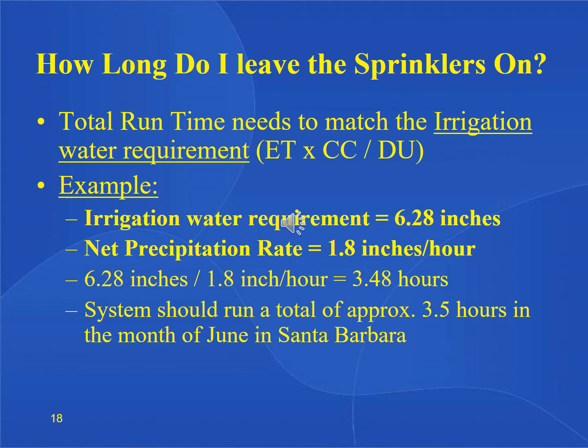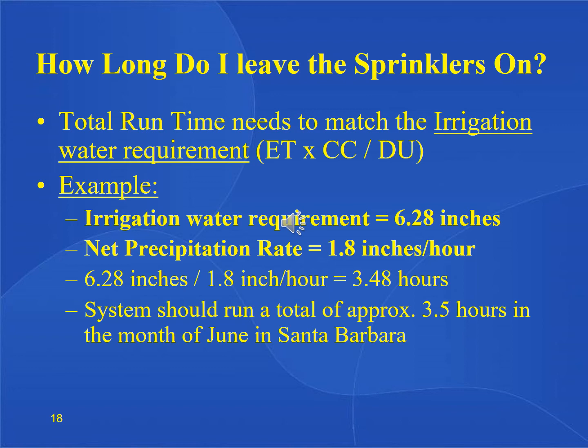Remember, we started off with ET rate was 5.24 inches in June for your area. You multiplied it by the crop coefficient, that was 60% for Bermuda grass, and then you divided it by 0.5, the 50% distribution uniformity. It wasn't very good. The water was not very evenly distributed, so that got you down to that 50%, which is a low distribution uniformity, and that gave us the 6.28. That's the plant water requirement. And you did a catch-can test, and you determined the precipitation rate was 1.8 inches per hour. So that's how much your irrigation system is applying.